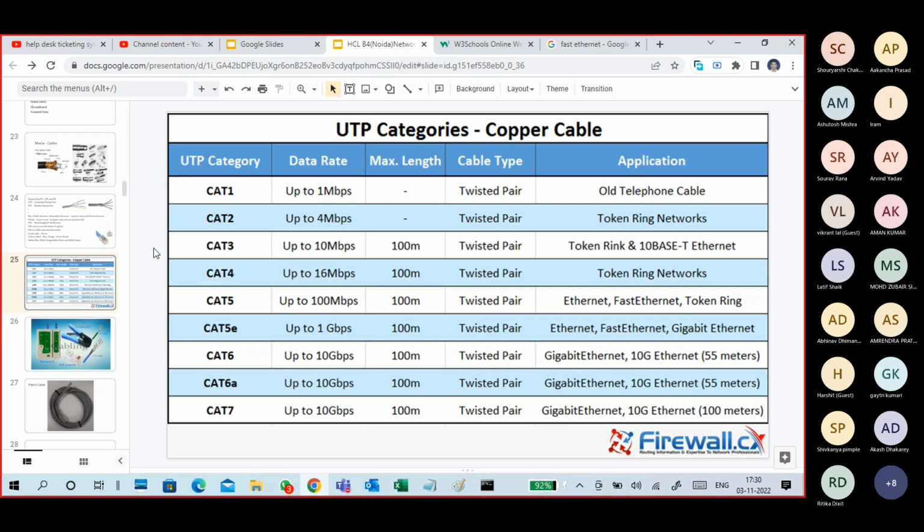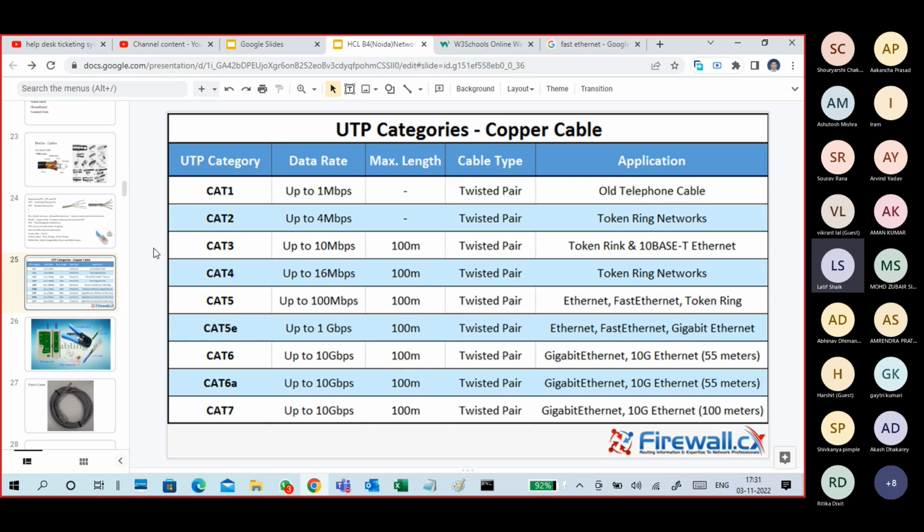The point is, Cat 1, of course, is used for telephone connections. Cat 2, you can start using for network communication. Cat 4 cable we generally use for 10 Mbps purposes, because we had Ethernet at 10 Mbps at that time. Maybe up to 16 Mbps, that may be correct. Cat 5 is 100 Mbps. Of course, we have Fast Ethernet, then you should use Cat 5. Almost all of us are using a 1 Gbps connection.